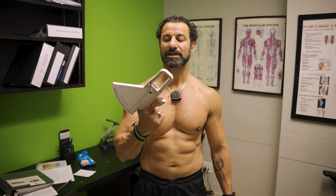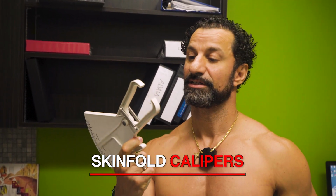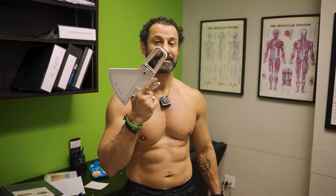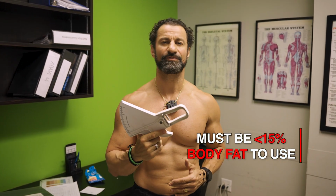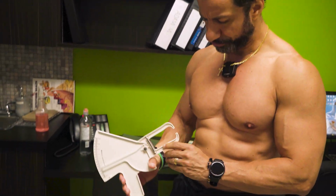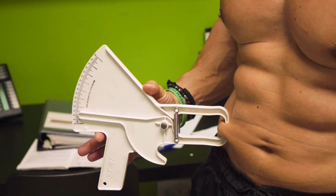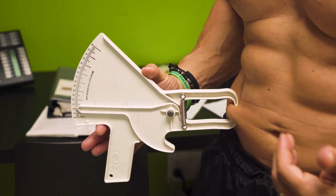Next, we're gonna talk about the skinfold calipers. No, this is not a prehistoric machine to make people have pain. This actually is very accurate. The only difference is you need to be under 15% or lower to make sure it's accurate. Reason being is the more fat people hold, the harder it is to actually pull the fat from the body and separate what's gonna be just adipose tissue and what's muscle tissue.